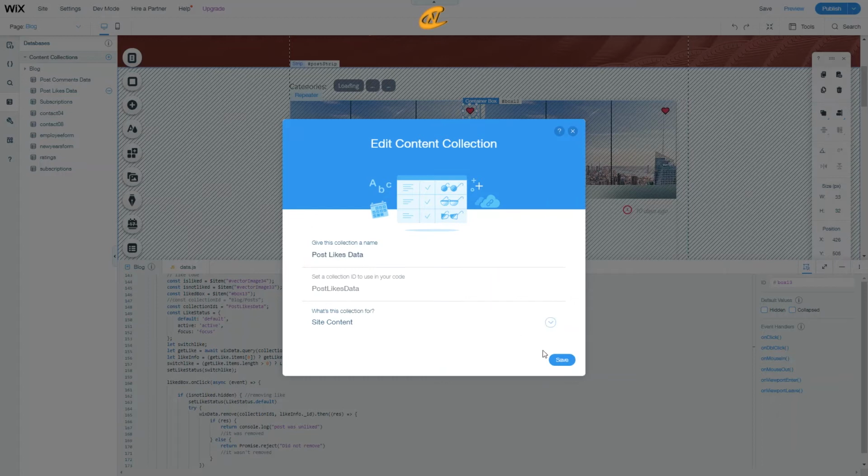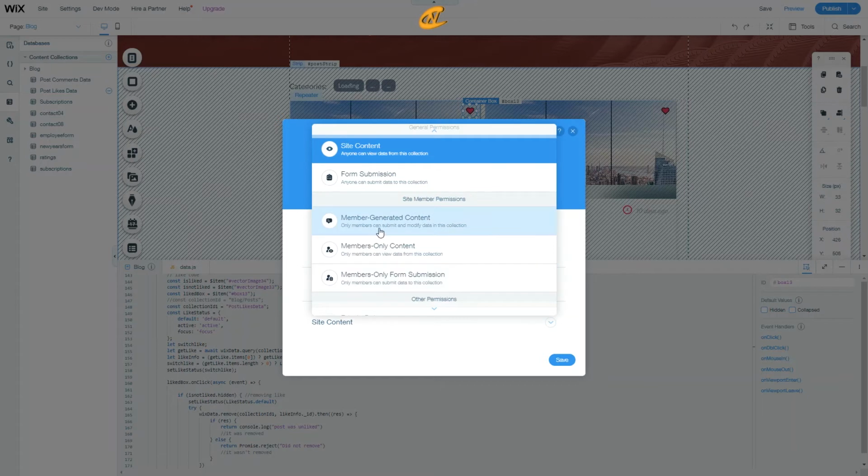I'm just going to keep it at site content because right now this is just a tutorial. I'm not trying to get into the permissions down here, but if you do not want other people to see this data, you would have to create member generated content so that only members can submit and modify the data in this collection.